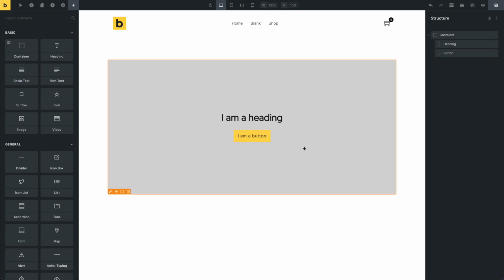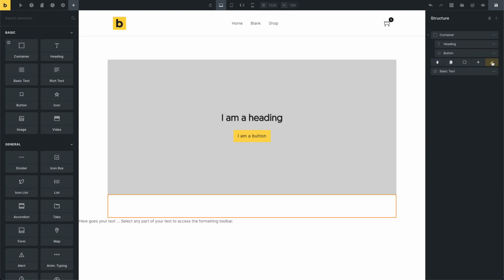Moving on to the next feature, which is the ability to wrap an element inside of a container. So let's just say I added basic text here, and I want to put this inside of a container. Now, what am I going to do? Usually, I would put my container here, then I would take my element and I would drop it inside my container. Now I can continue editing. Now, while this works, it could be faster.